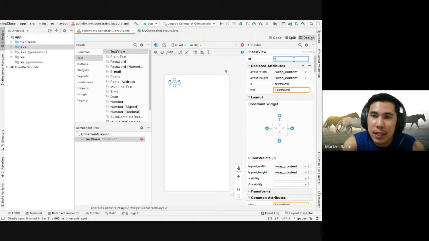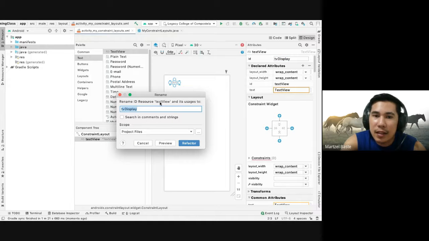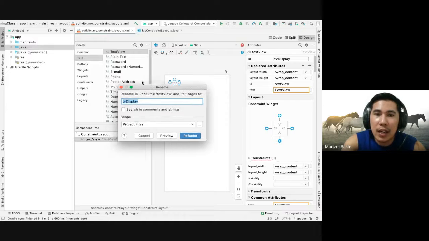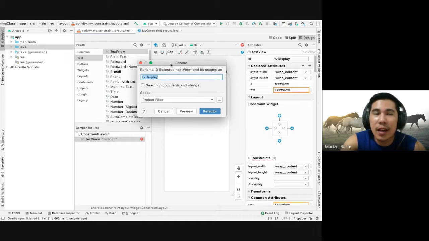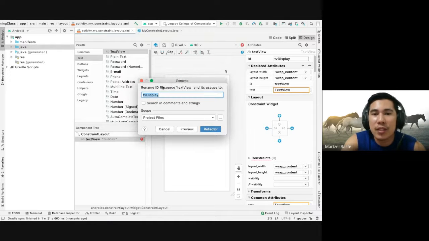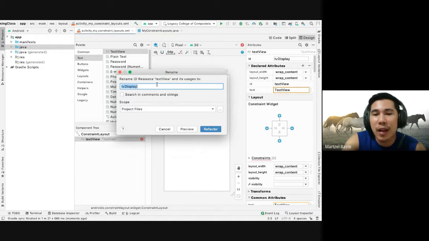So let's say we have TV. This is just going to be TV display. This is the same with other programming languages, it will ask you to refactor your components. I haven't introduced this one to you. If there is a refactor tag, it means that everything is going to be synced properly.